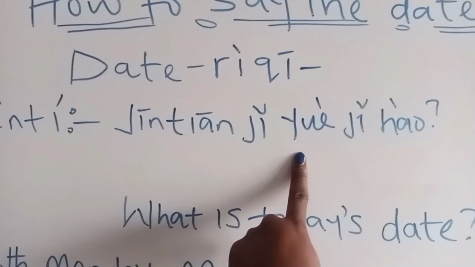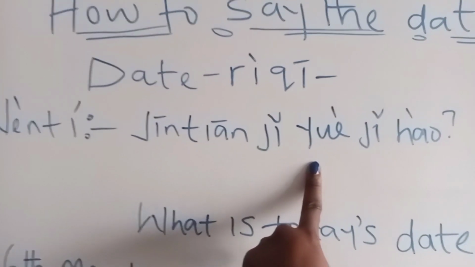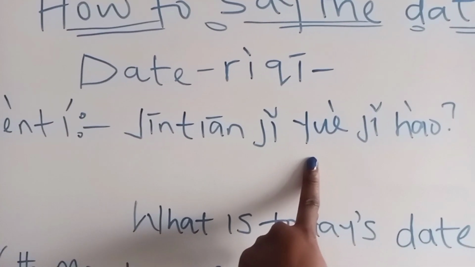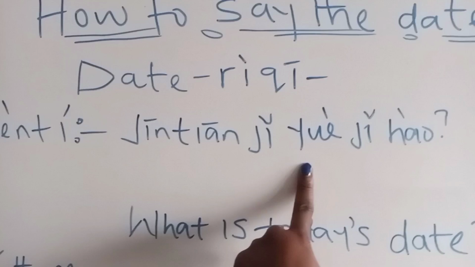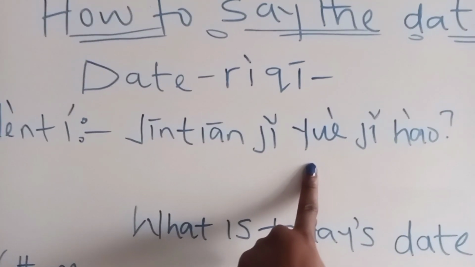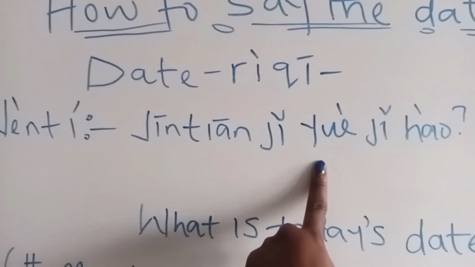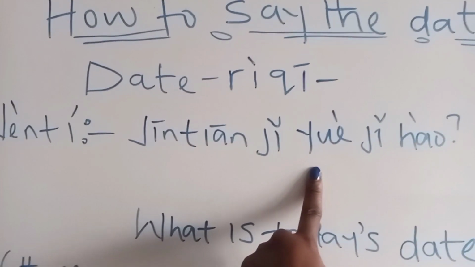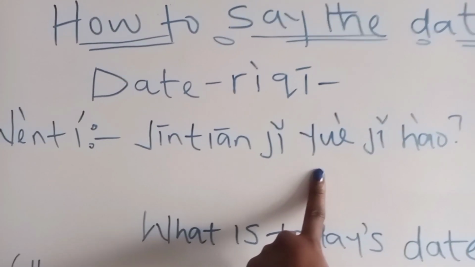When you want to say February, what is 2 in Chinese? R. So you say R, yue. If you want to say March in Chinese, March is the 3rd month, and 3 in Chinese is San. So you say San Yue, that's March. You continue like that till you get to 12. 12 is 12. So December will be 12 Yue.